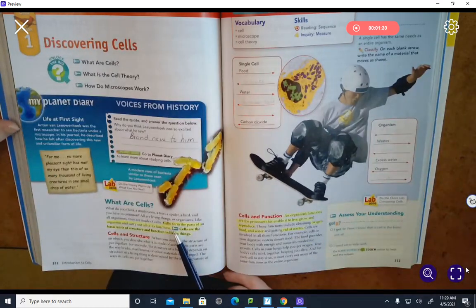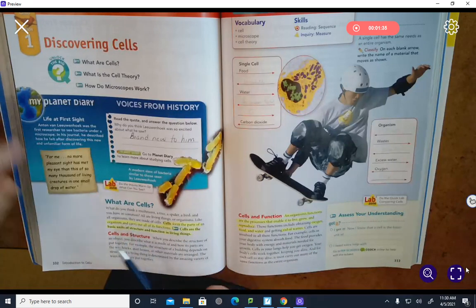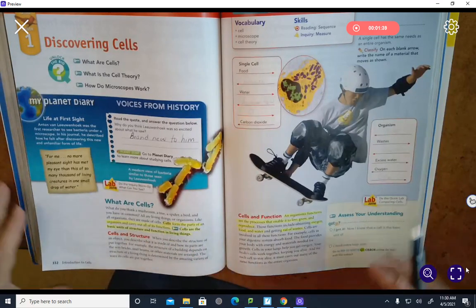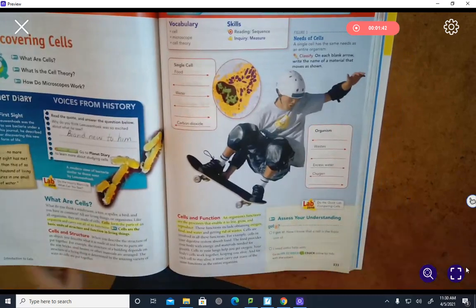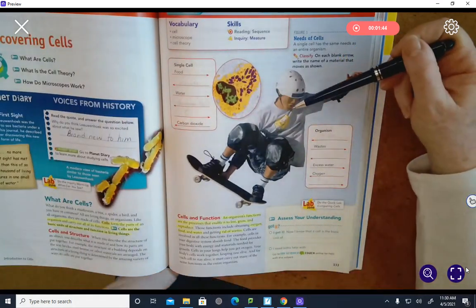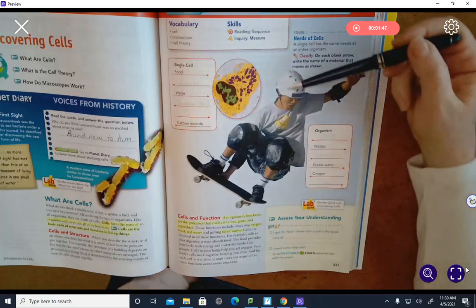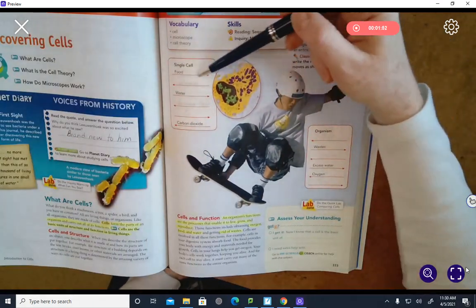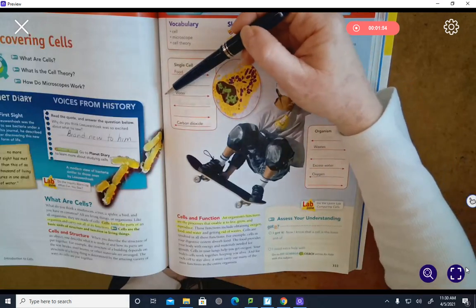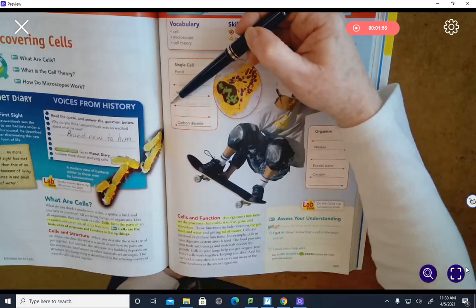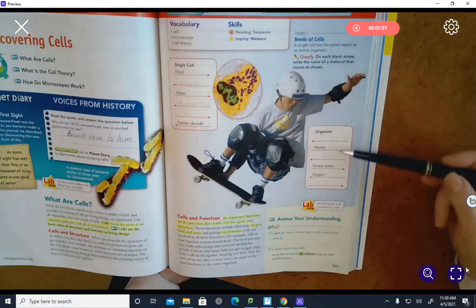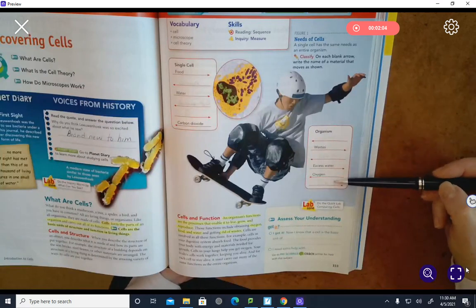So remember, we want to highlight all of those bold words. Cells form the parts of an organism and carry out all its functions. So you can see that form and function. Over here, they illustrate that. Here's one cell from this skateboarder and the actual skateboarder. In both the entire organism, this kid, and this cell, they take in food, they let out waste, they take in water, they let out any excess water they have. They bring in oxygen and they get rid of carbon dioxide. So the same thing over here.